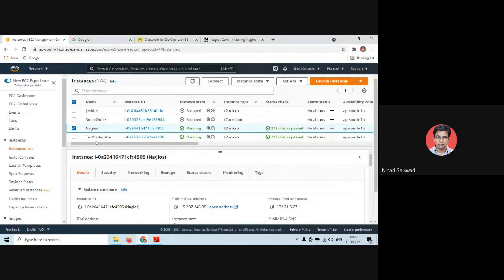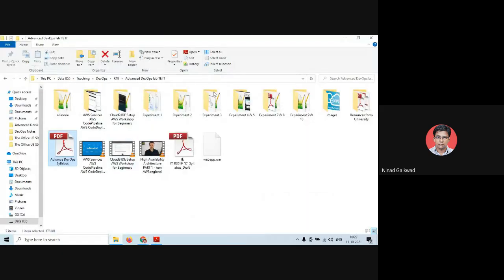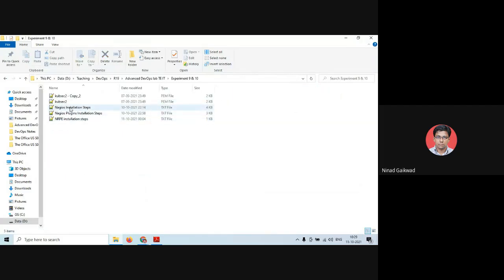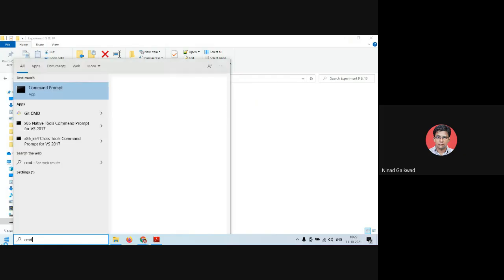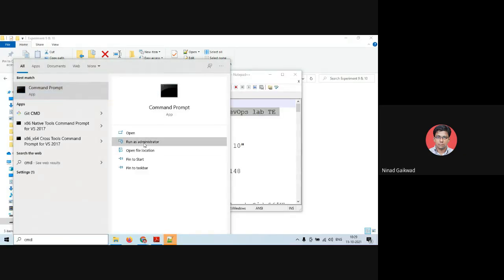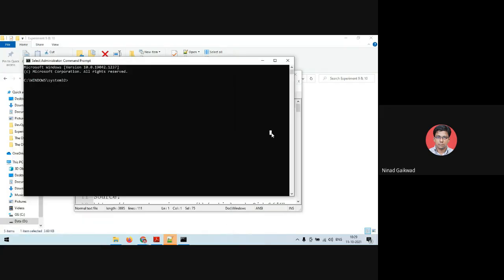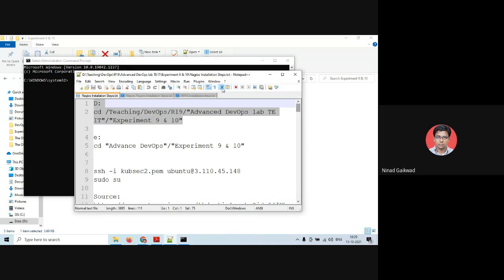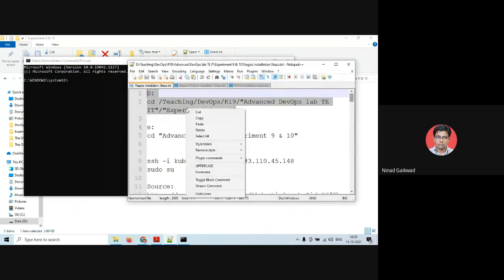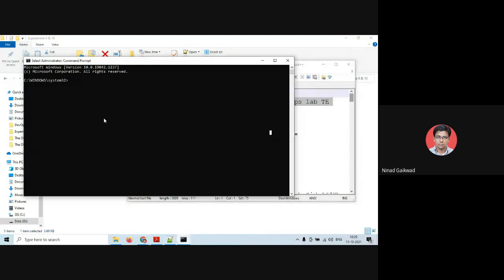Okay. So this Nagios system is available over here. All I need to do is go to experiment number 9 and 10. I have the installation steps for Nagios written over here. I'll open up my CMD and run it as administrator, since I have set the PEM file permissions to be accessible by the administrator only, so I'll require administrator privileges.